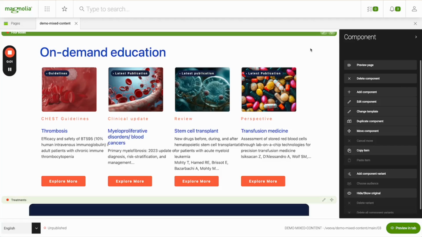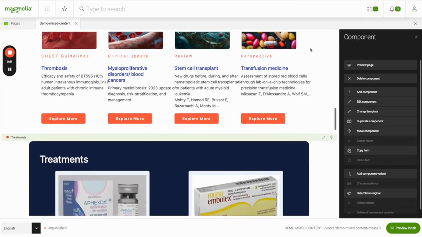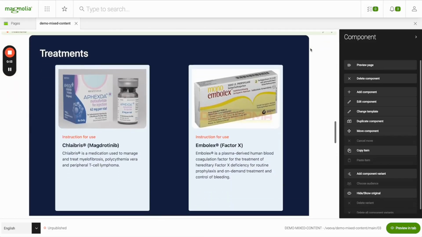So now that we've seen how we can pull both images and text from Veeva Vault's PromoMats and use them in our portal to make sure it's being built exclusively with compliant content, let's take a look at how we can safely combine these pieces of information. Here we have a treatment section that shows drug information. For each element, we have a thumbnail, a title, and a paragraph.